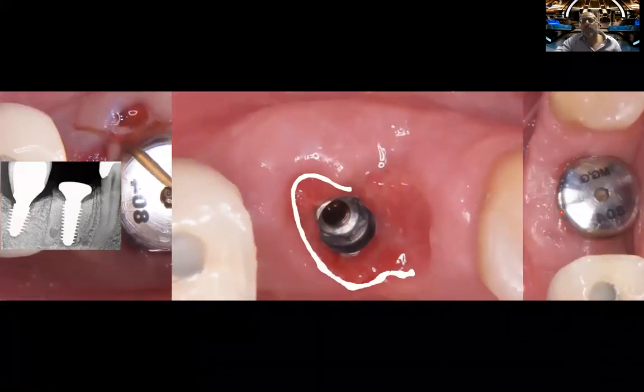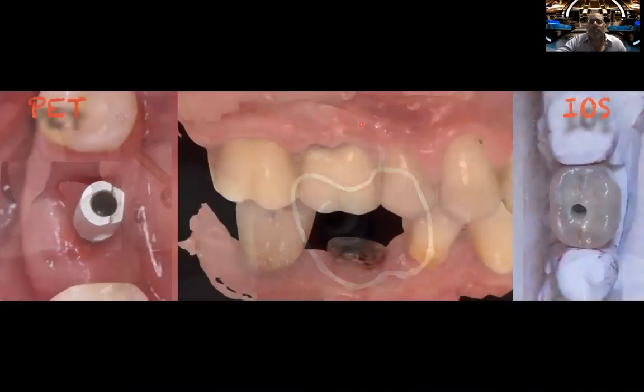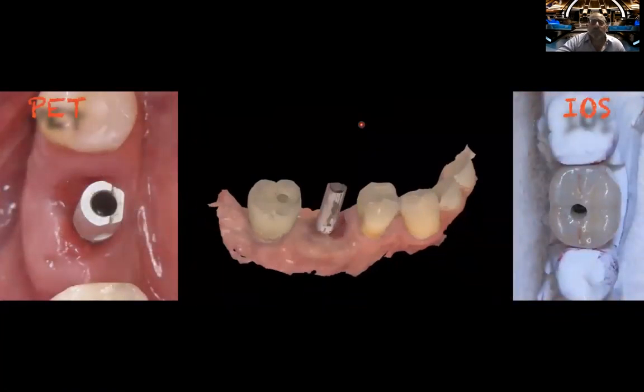So if we blow that up and we examine the entire area, we can see just what that appears to be like. We can see these little pieces of root that can be embedded all the way underneath. And we want to reduce this enough to the level of the bone, but look at the amount of soft tissue that we're retaining. So we're not going to end up having one of these collapsed buccal ridges, and we're not going to have one of these food traps.